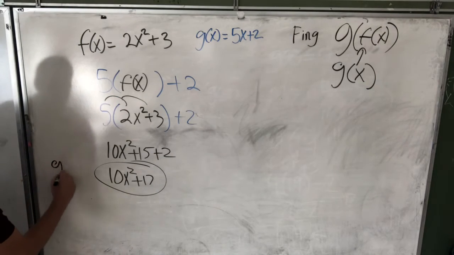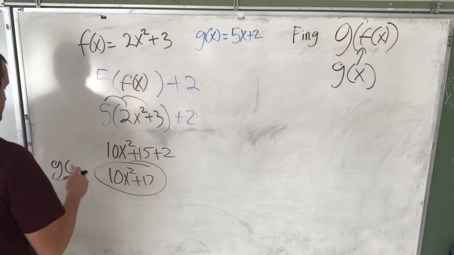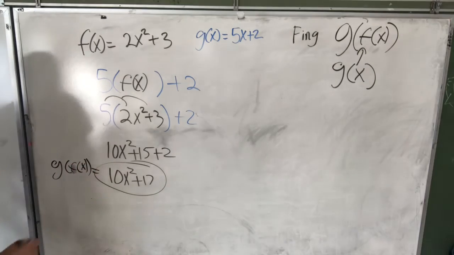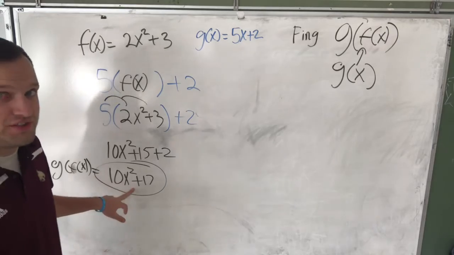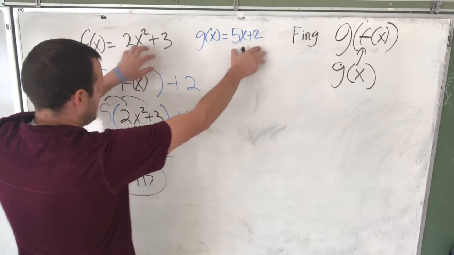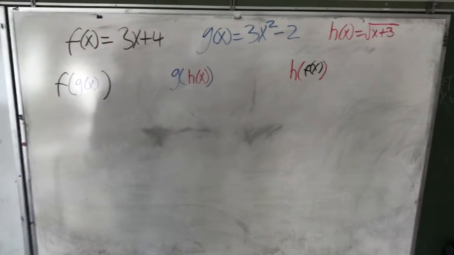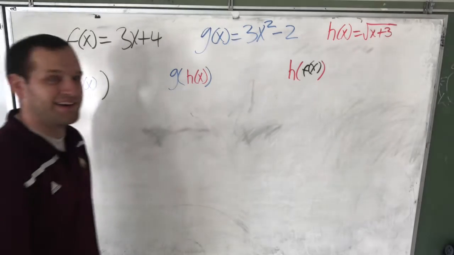That is g of f of x, okay? Gives us an entirely new equation. We call this a composition of functions because it's composing, it's taking both of these and compounding them into one. Composition of functions. All right, let's do these 3 problems real quick. If you think you can finish them before me, give it a try, all right?